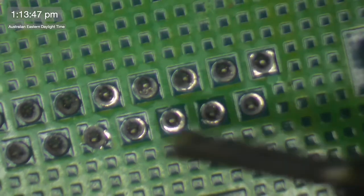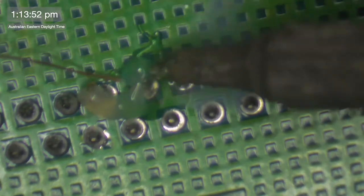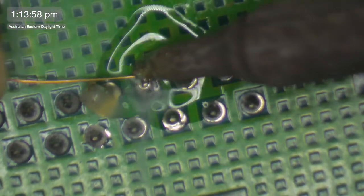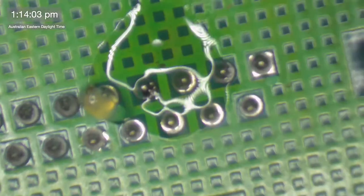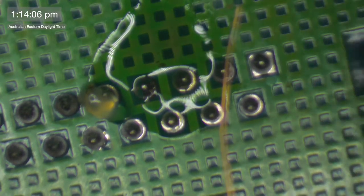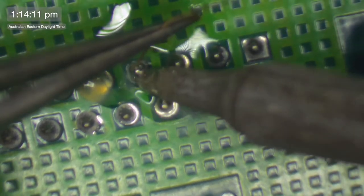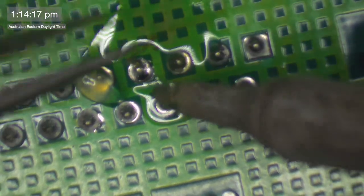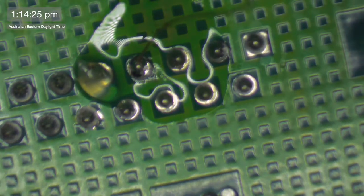So this is our first, oops, out of bounds trace repair, where we have actually gone off the board. I wonder if I can stab that down the hole. Yeah. I went down a fair way there. It's not bad.